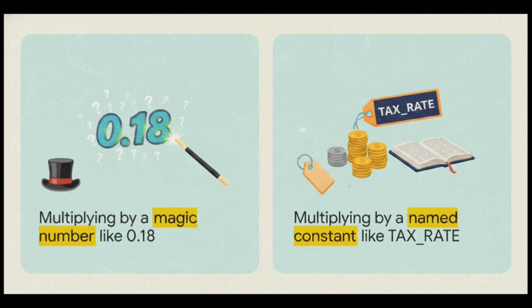Let's actually see that in action. In the bad code, we're multiplying some total by 0.18. It's a total mystery, right? But in the refactored version, by following our checklist, we multiply by a named constant called tax rate, which we've clearly defined as 0.18 at the top. Boom! Instantly, the clarity issues are resolved. The math suddenly makes logical sense to human eyes. And bonus, if the tax rate ever changes, you only have to update it in one single place.